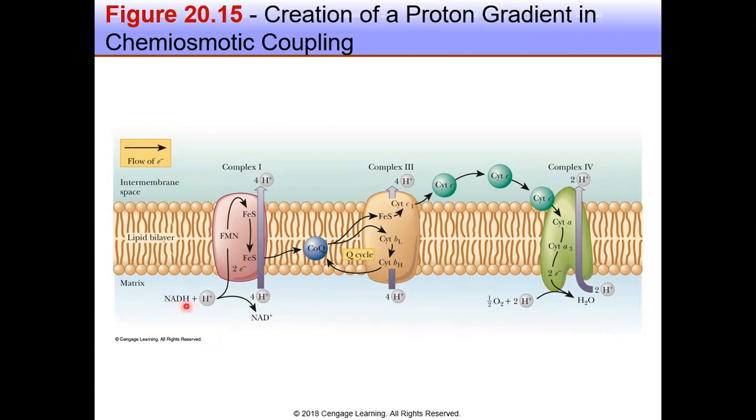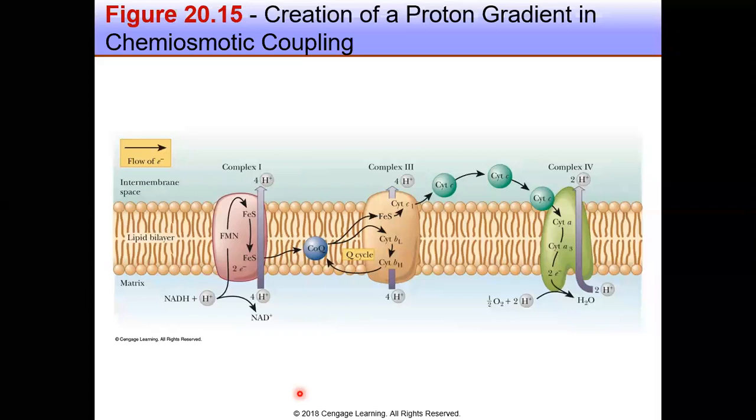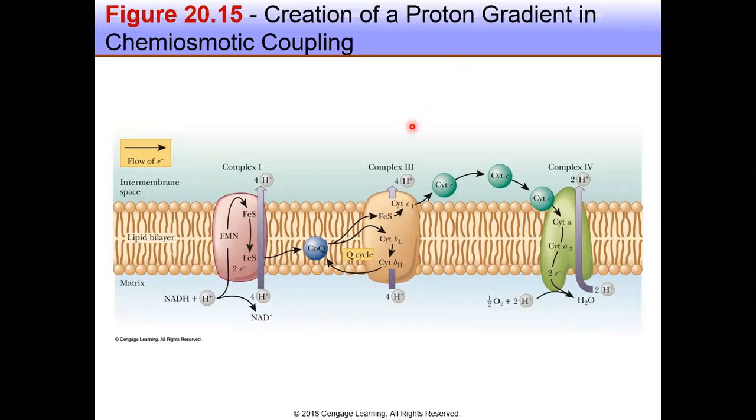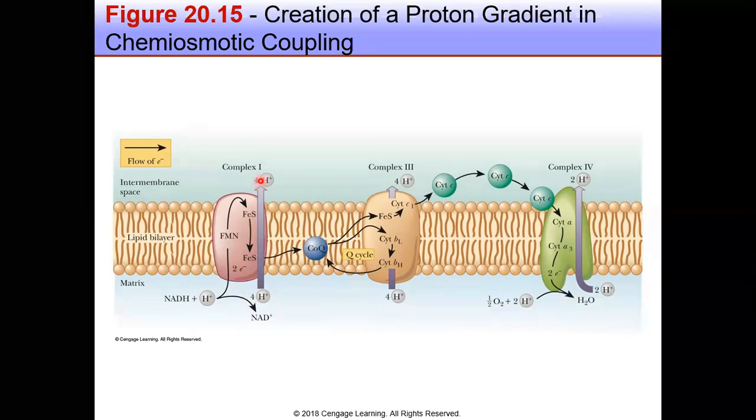As a result of transport of electrons from NADH to FMN to iron sulfur, 4 protons are pumped out of the matrix. Notice that the number of protons is a controversy, but this figure shows us an estimate for each complex. In the process of electron transport, the proteins of the respiratory complexes take up protons from the matrix, as you can see here, to transfer them in redox reactions. These electron carriers, namely NADH, FMN, and so on, subsequently release protons into the intermembrane space, as you can see here, when they are reoxidized, creating the proton gradient.